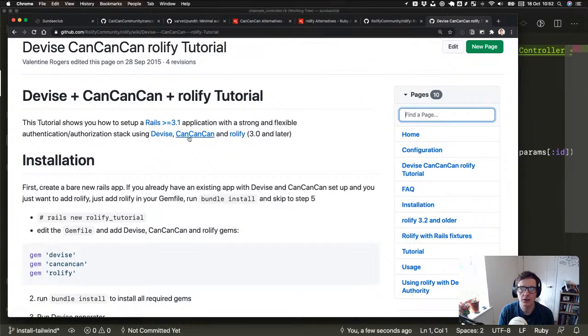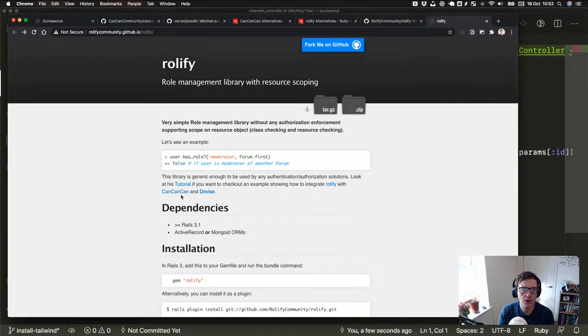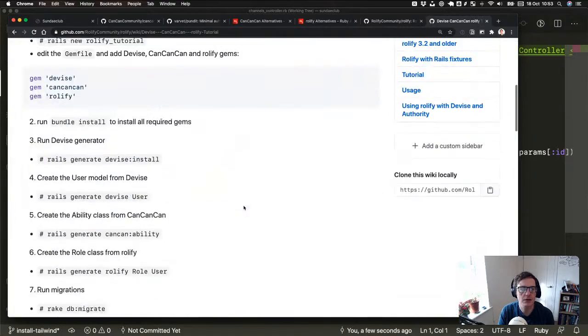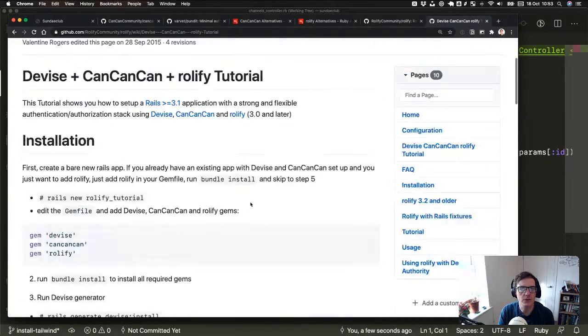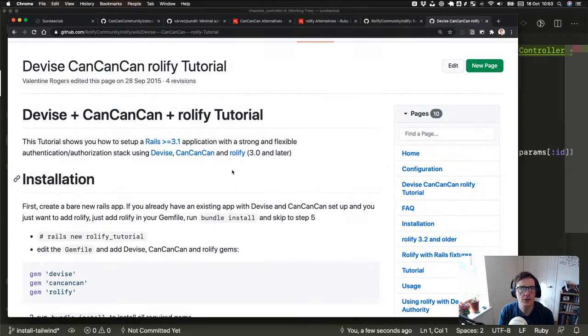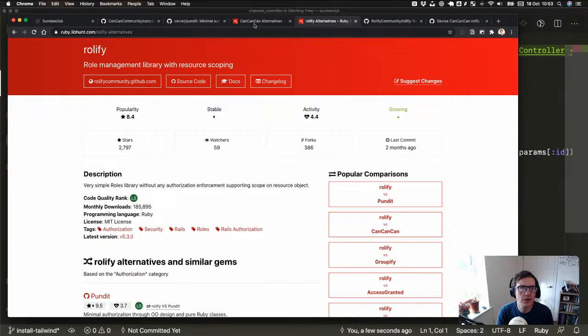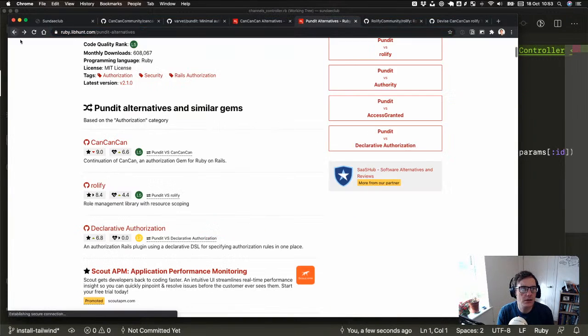Is there... Oh, it said Pundit on that page when we went back. Oh no, so it's just Can and Devise. Sorry, totally missed that. Cool. Okay, so it's the same theory. Also, maybe we could define some roles with Rolify and then check them with the permissions. Okay, well let's circle back to that. That's really interesting. What else have we got on here?